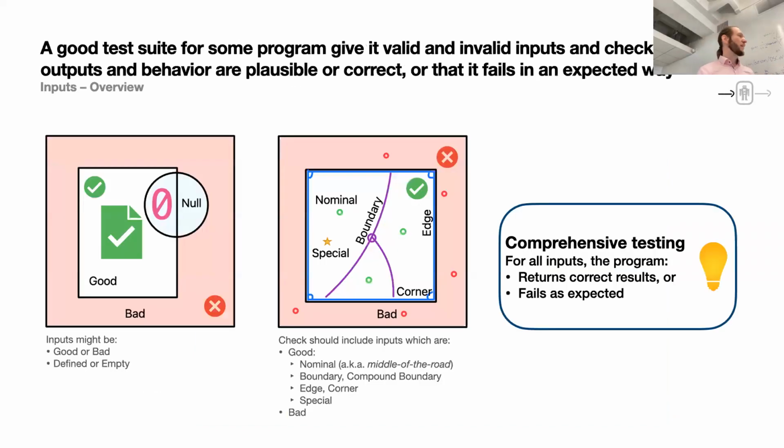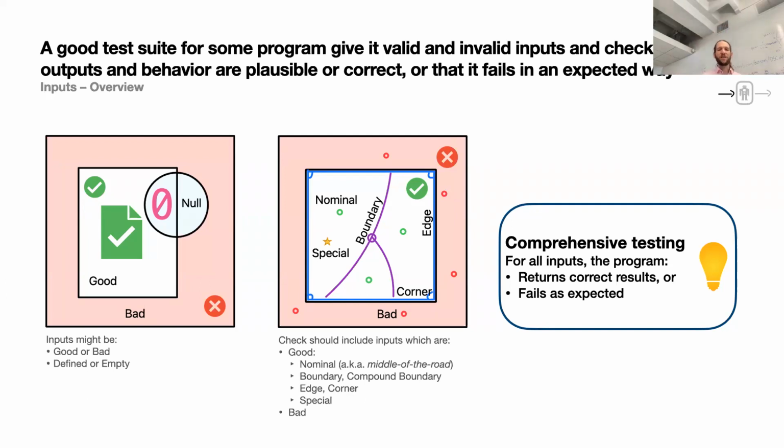And this is where we really need to work out what inputs to test. And this is really complicated. So let's start by looking at all the conceivable inputs for any program that you might like. There are 3 classes of inputs that I'd like to look at the very start. The first are good inputs. These are data we expect. Maybe the function is a function that accepts numbers, and then anything that fits into that class of number would be a good input. Then we have bad inputs.